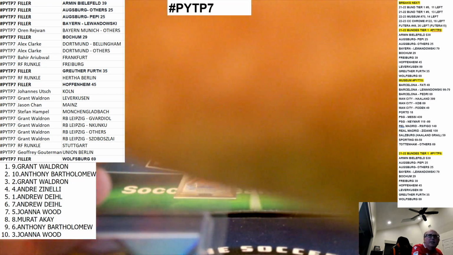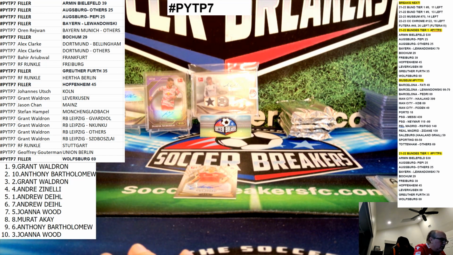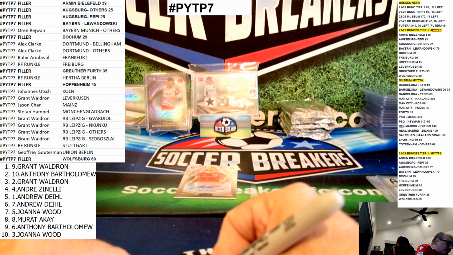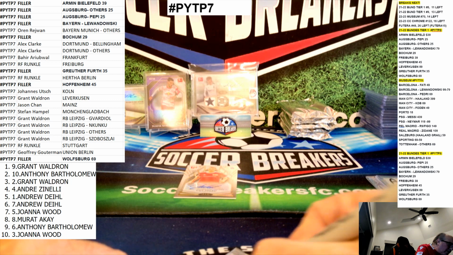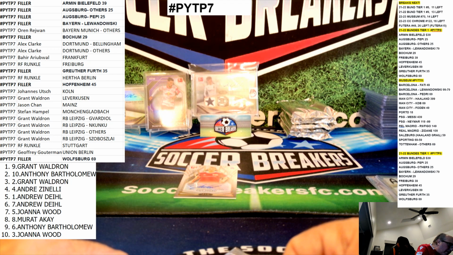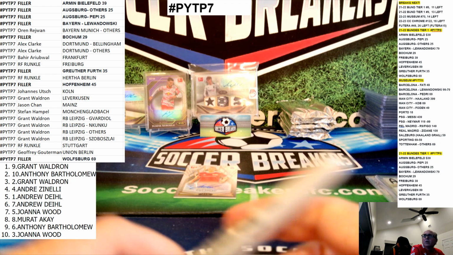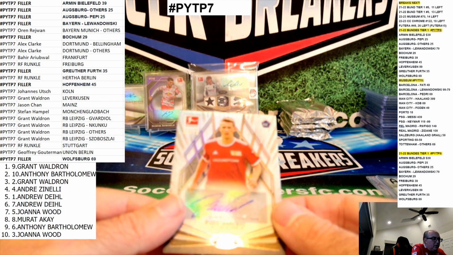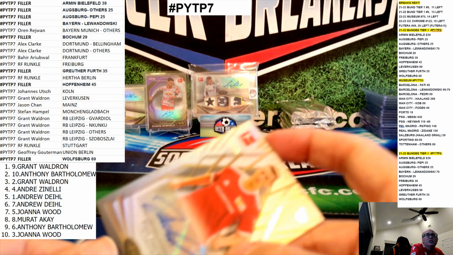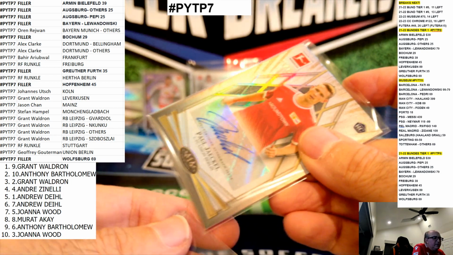I think now everybody's got a hit except Murat. I think Murat, number 8, is the only one who hasn't got a hit yet at all. The two spotters all at least have one card. There you go, Andre. Union Berlin, Paul Jaeckel. Union Berlin is Jeffrey Gutermann. Rookie, that is 35 of 75.